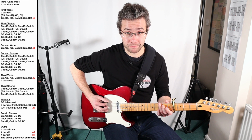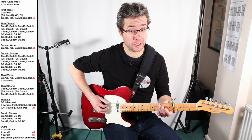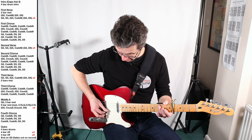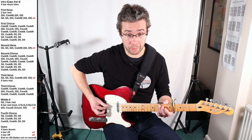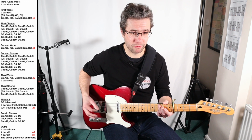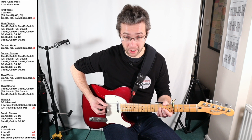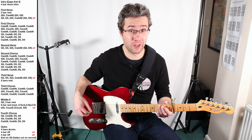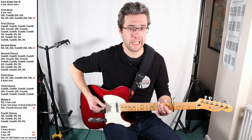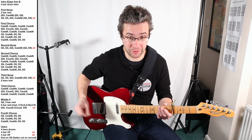So low E string, then the B and the G, and the G5, then get to C sus 2, down, up, up, down, and then up, up on the C sus 2. So it's two rounds of that C sus 2 riff, then D5, up, up, up. Timing wise, these are all quavers, but there's a few ties in there. Quavers are eighth notes, half beat each. But tie on start of beat three and end of the bar.